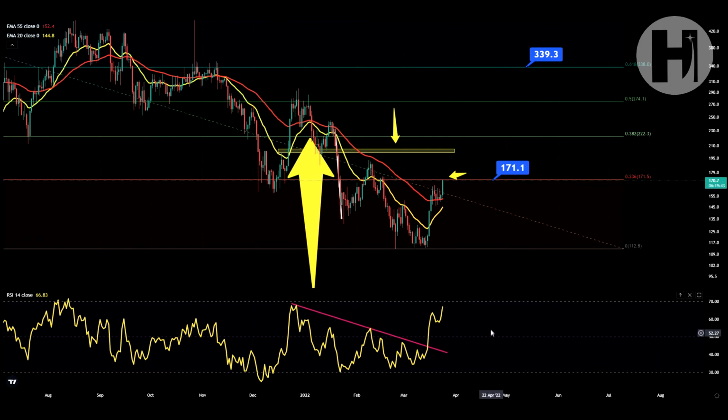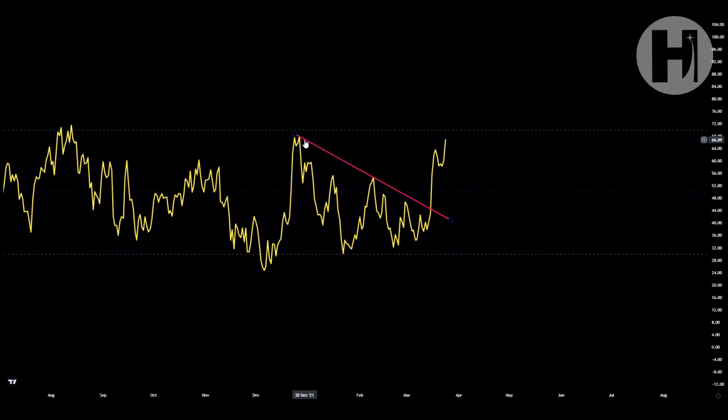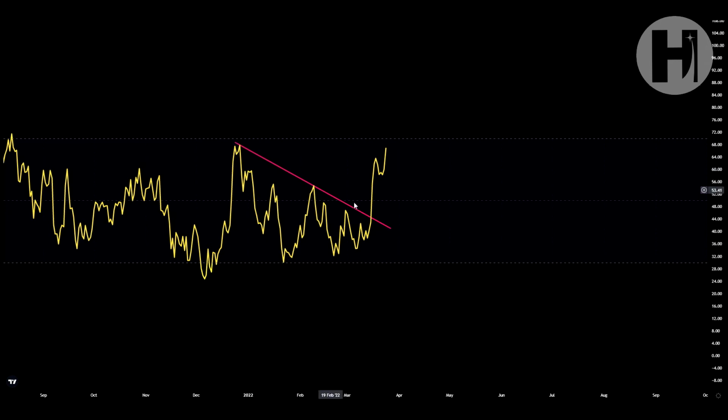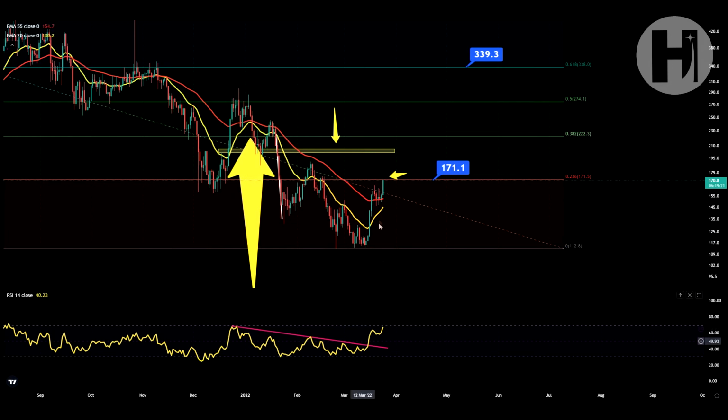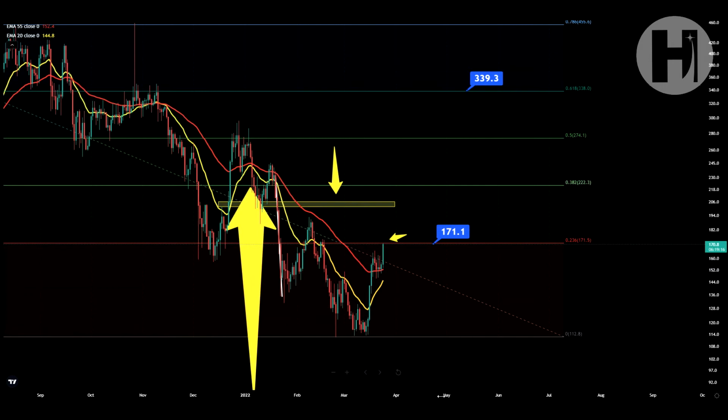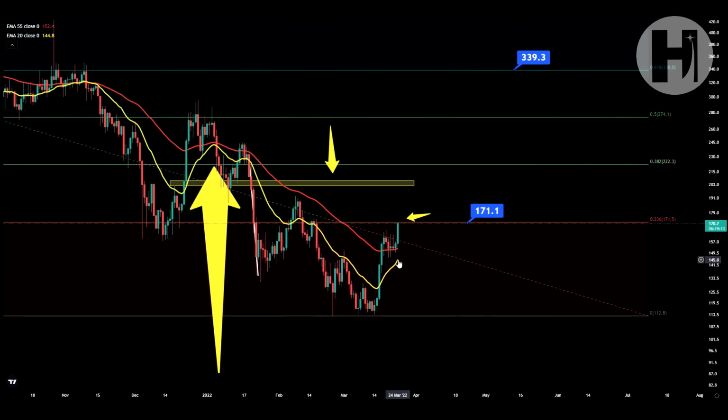Now, jumping into the daily RSI here, you can see that we did have this horizontal resistance and we broke through it with authority. And I always tell you guys, once you have these horizontal resistances, and if you have at least 2 touches, and then you end up breaking through it, you usually do that with authority. And as you can see, this is exactly what happened here. We broke through the 20 EMA and we haven't even backtested it as support ever since. So I'm looking for that backtest around $145. I'm just going to give you an area where I think you can potentially look for some good entries for Aave.